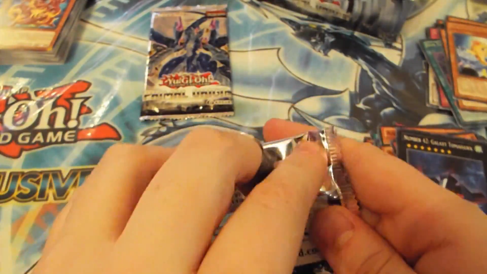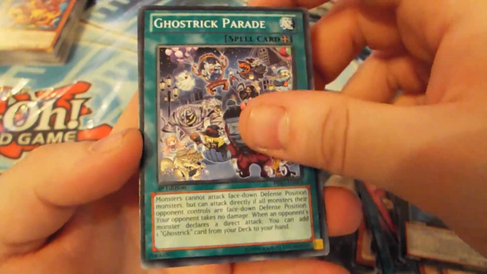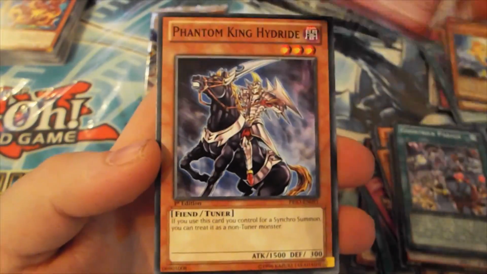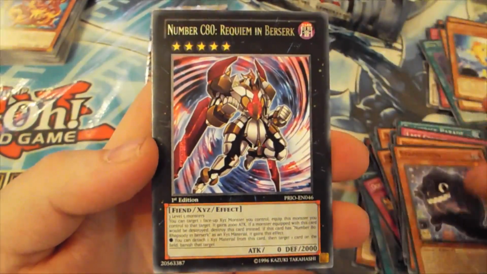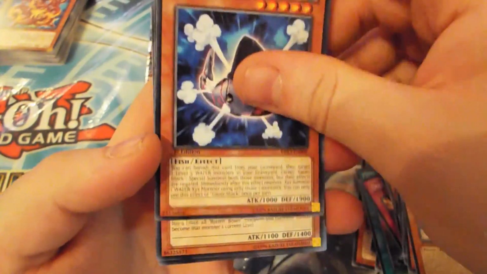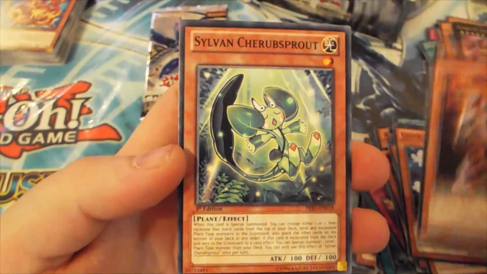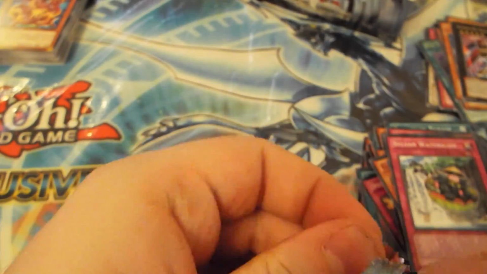Right, last two packs for this side. Kind of on time. I want to keep each side under 10 minutes if possible. So I think we're there. I think we're on the like 6-7 minute mark. Like I say, it's not really much to take note of. Requiem in Berserk. Not really much to take note of, as you've probably seen these a million times before.